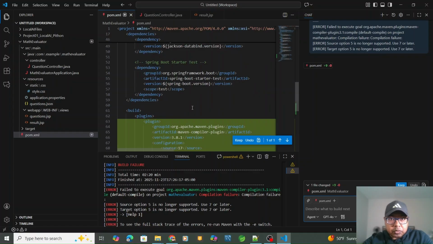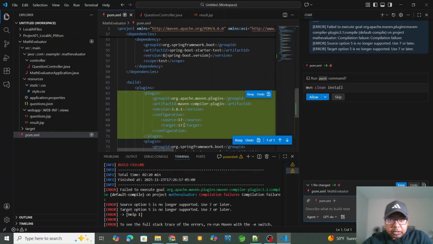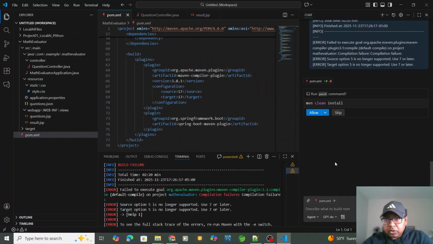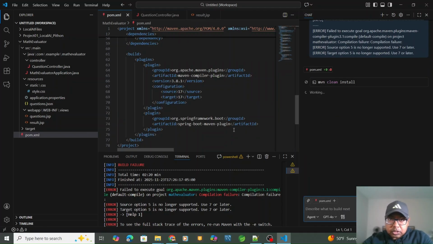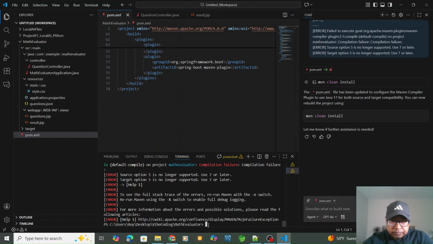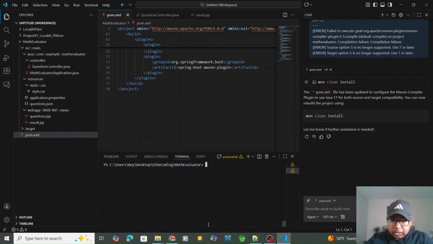It's reading through it. Okay, so in this Maven plugin, the source and target were wrong. So now I'll skip it here and I'll run clean and then run this mvn clean install again.